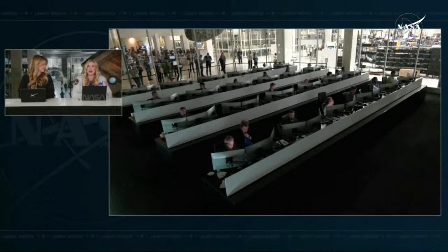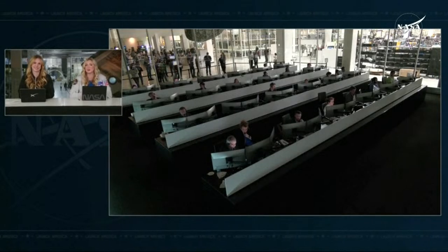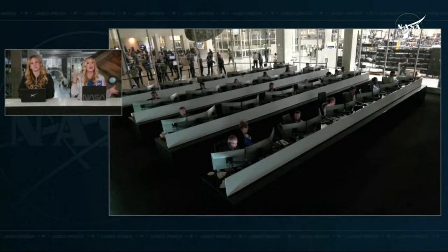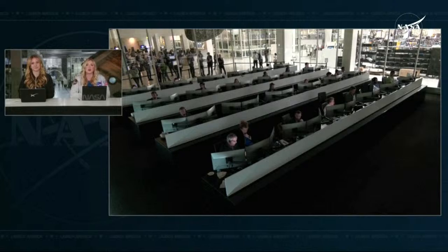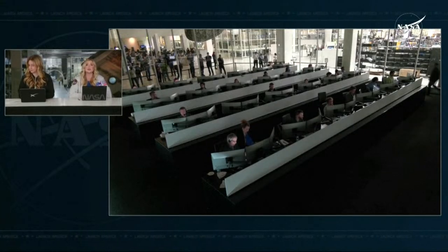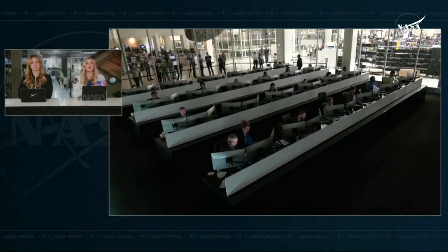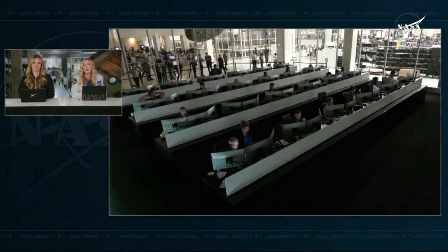And you may be wondering why sometimes we splash down in the daytime versus the nighttime. And believe me, we would all love for these operations to happen during regular daytime working hours. But unfortunately, orbital mechanics just doesn't quite work out that way. It has to deal with the location of the International Space Station, as well as where the splashdown zone is on Earth and that trajectory, as well as the phasing. As we mentioned earlier, sometimes we have phasing as short as 6 hours, sometimes in excess of 30+ hours. It just depends on where the targeted area is that the capsule is going to splash down. So today's phasing has been 17 hours since undocking occurred at 10:05 p.m.